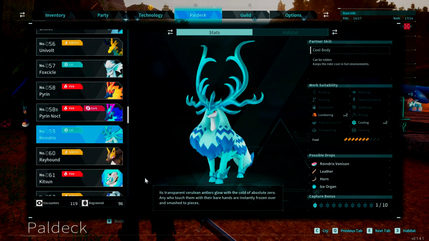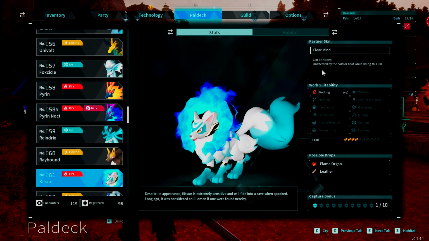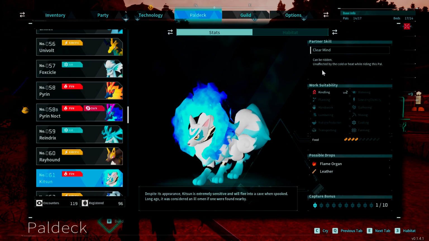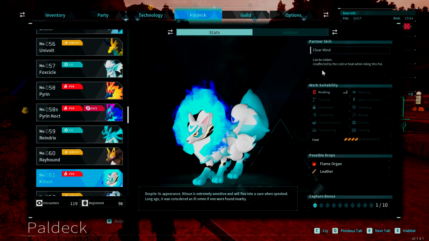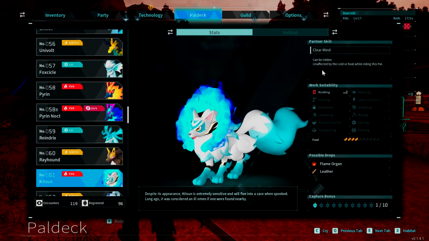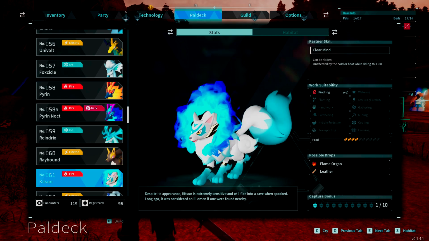So Raindrix, pretty awesome. Now the other Pal to keep an eye out for, which I think is one step above the Raindrix, is the Kitsune, because when you've mounted him, he actually protects you from both the cold and the heat. The great thing about this is that the desert gets cold at night, but it's hot during the day. So if you happen to be out there during the night, your Raindrix might not help you in that moment, but this guy will take care of you no matter if it's daytime or nighttime. Whether it's hot or cold, he's going to protect you.